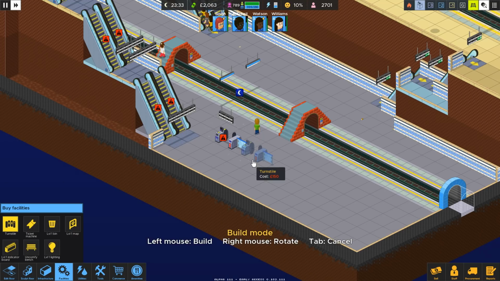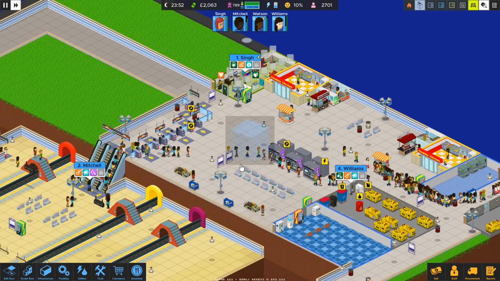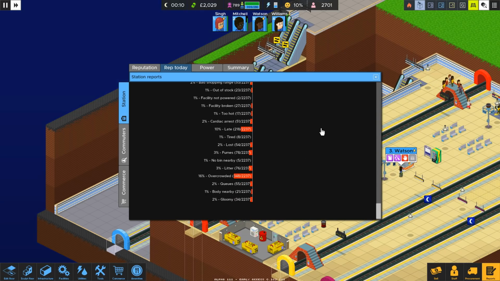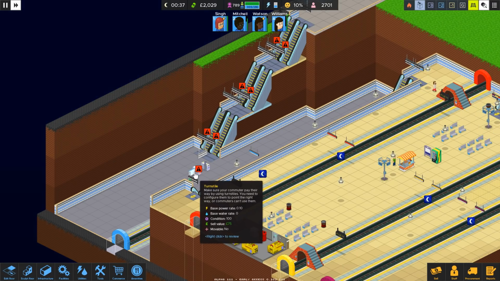150? Ooh, is everyone going home? Yeah. I don't know if I'm gonna have enough money to pay the bills. But you see where I'm going with this? Like, I create another, what's the issues today? Late, overcrowded. Okay, so I'm creating another exit and entry point. Like, one escalator goes up, one goes down. I'm gonna have like an entry and exit point just there.